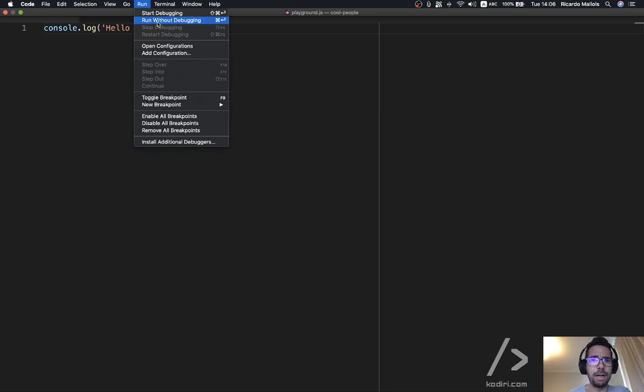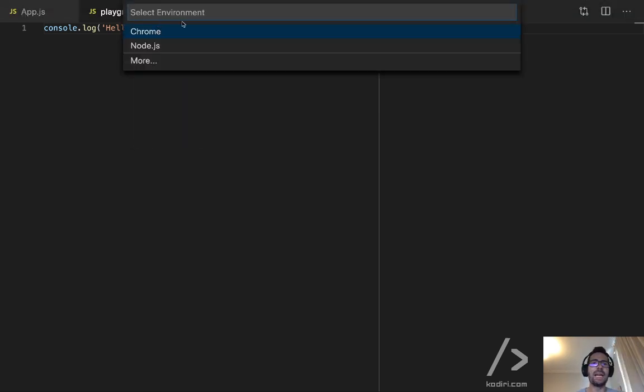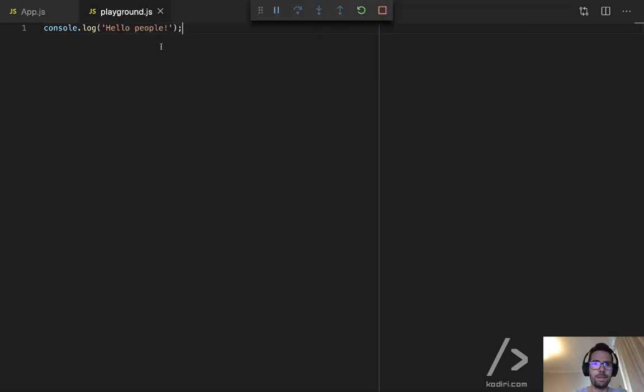So when you click on Run Without Debugging, then you get some sort of pop-up asking you where do you want to run this snippet. Interestingly enough, we got Chrome and Node. In other words, VS Code is asking you, do you want to run this snippet in the front end using a web browser, or do you want to run it in the backend using Node.js? So for simplicity reasons, let me select Node.